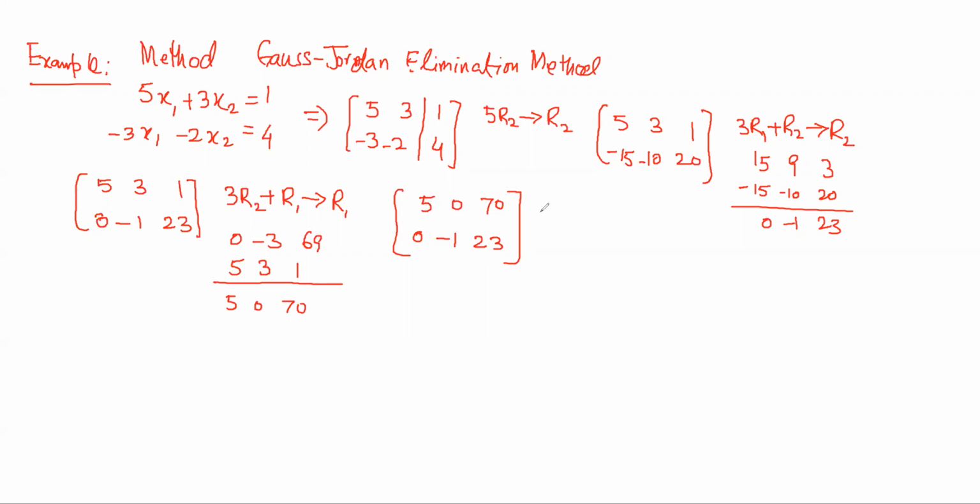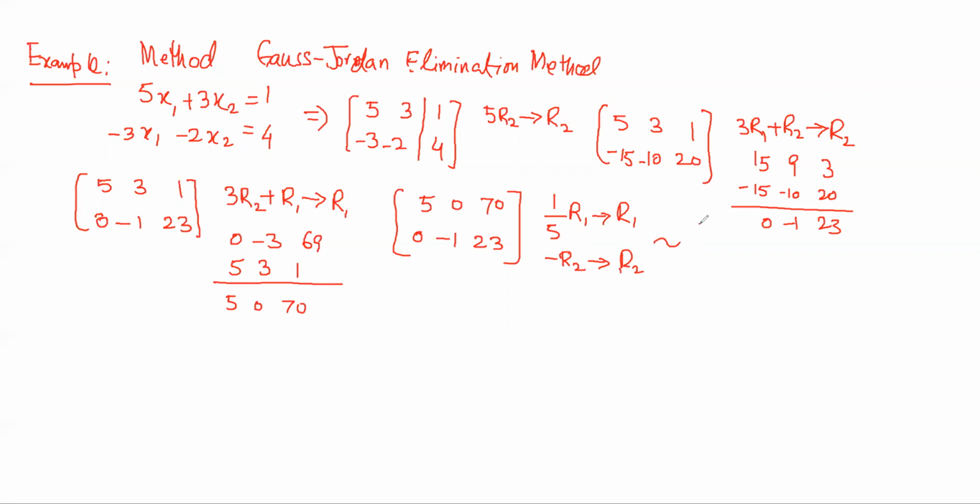This is just optional, although it may not be very necessary over here. So what we can do is divide the first row by 5. So that will be our new first row. Because this is one of the row operations, this is not going to change anything. And also at the same time, we can multiply the second row by minus 1. Okay, and then that will be our new second row.